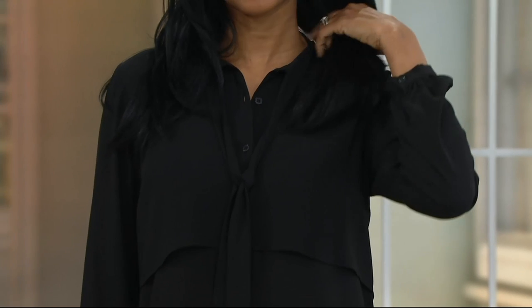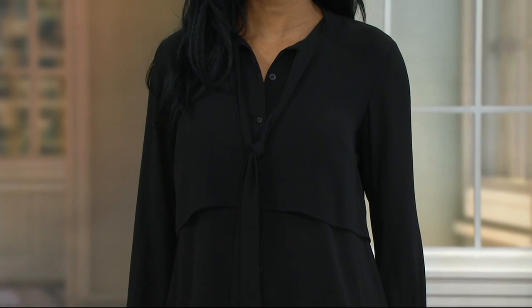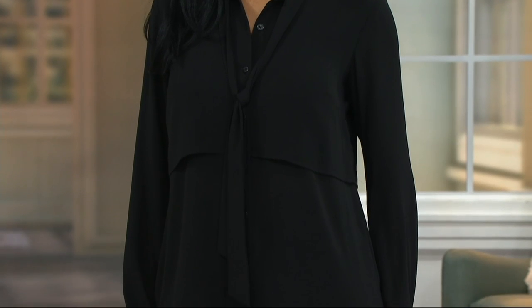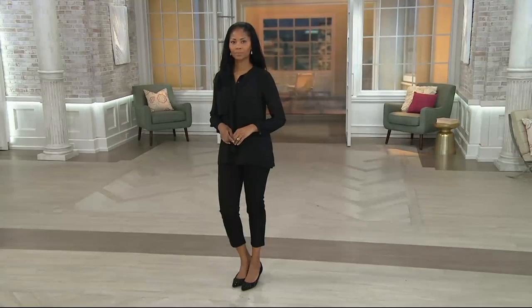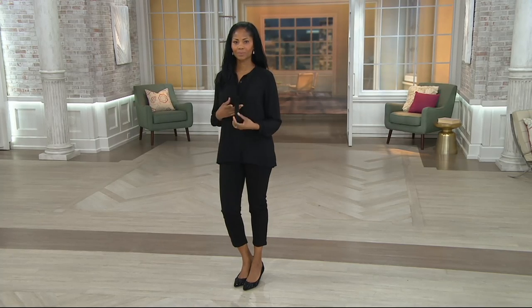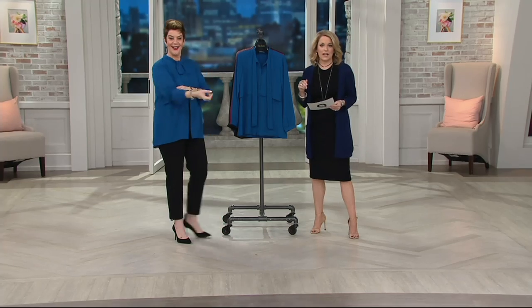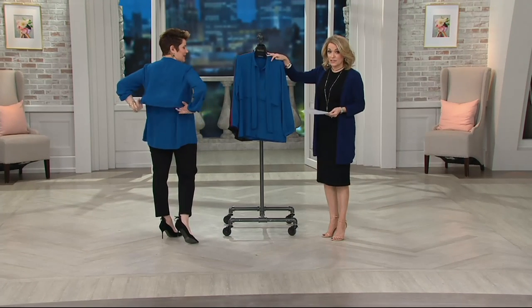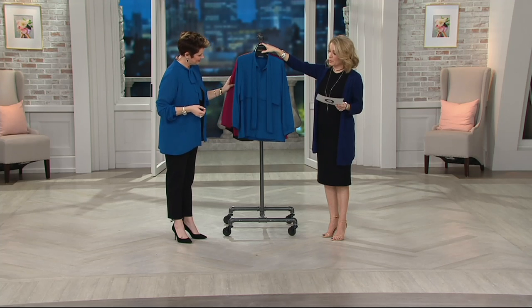You're going to get that stretch, that little bit of comfort. Now we're talking about our second blouse of the show — something feminine, something classic. What you may find interesting about this one is that it's layered and it also has a tie at the neck, so you're able to get a couple of different looks. This one is item 283-720, $37.44. Great color options — here we have it for you in the blue.